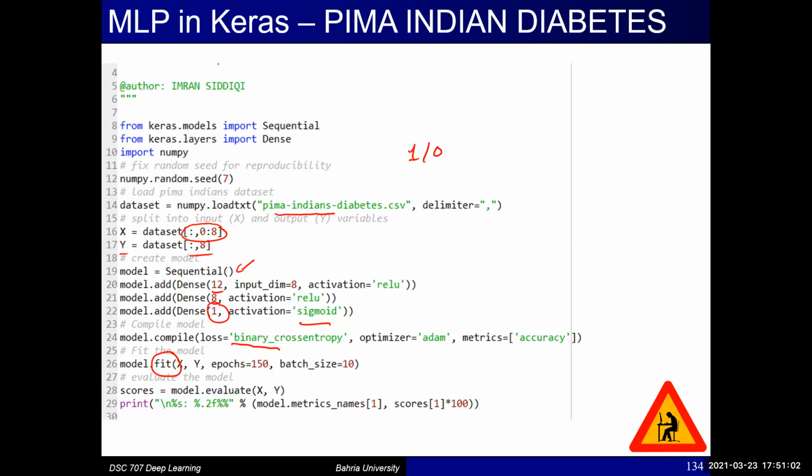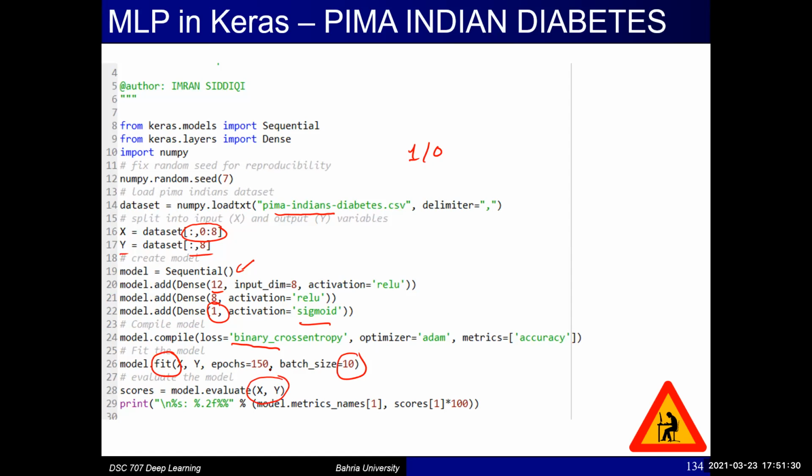And this 150 is the total number of epochs after which your training will stop, right? And this batch size is 10. When we were studying gradient descent, we studied that normally we use mini batch gradient descent where you see a small batch of training examples, you update the weights and so on, right? So for this example, we are not making a distinction between training and test set, right? This is just a basic, very basic example. So once the model is trained, we evaluate the model on the same data, right?